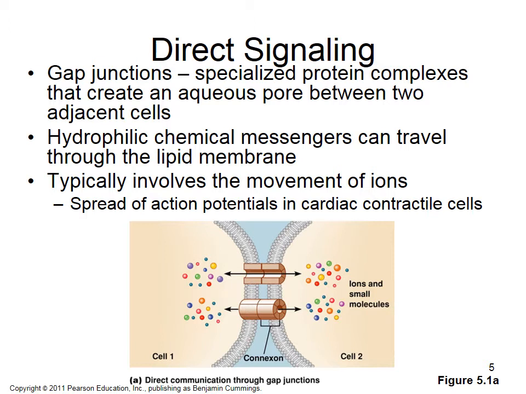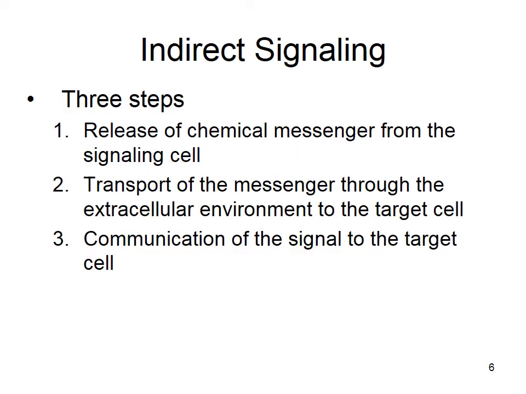Okay, and we talked about these when we talked about electrical synapses in the nervous system, which aren't super common. Okay. But sometimes you do have neurons or neurons and glial cells with gap junctions, so those action potentials can spread from cell to cell. But they're super common in the cardiac contractile cells, so that the atria can contract as a unit and the ventricles can contract as a unit. That's all we're going to say for direct cell signaling.